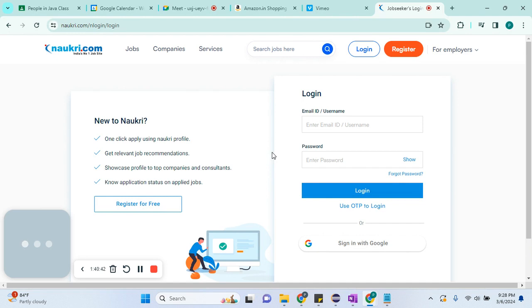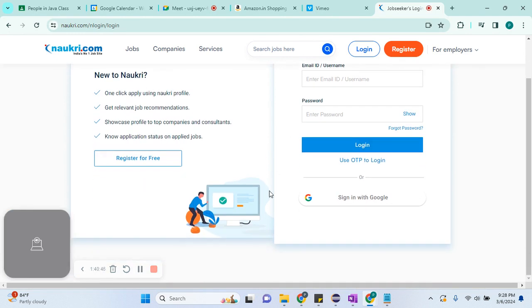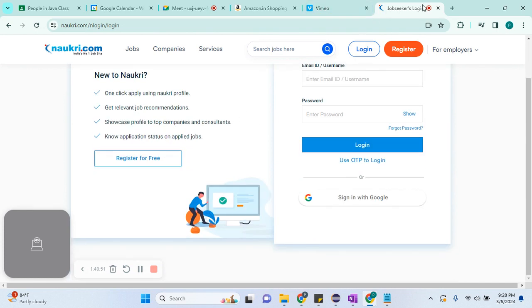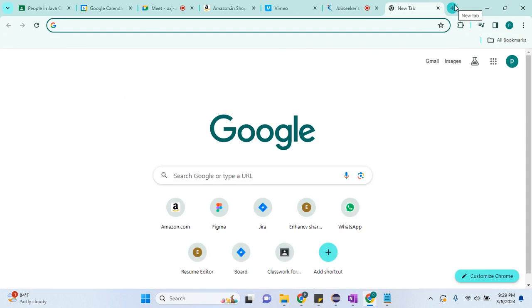The moment you click on some link, it will open another tab. I think one application, what was that?